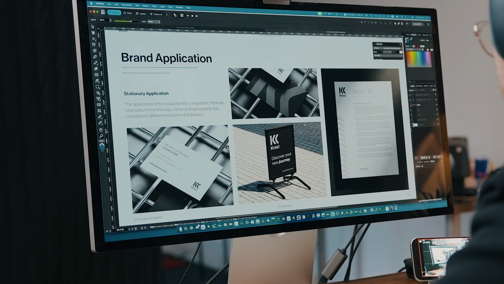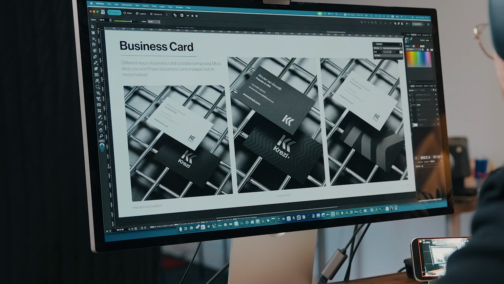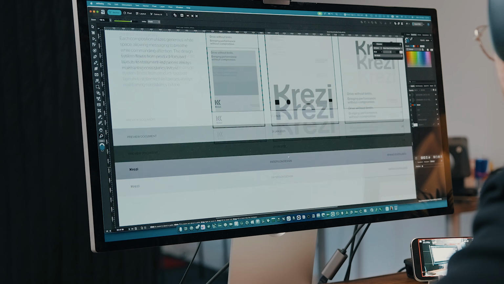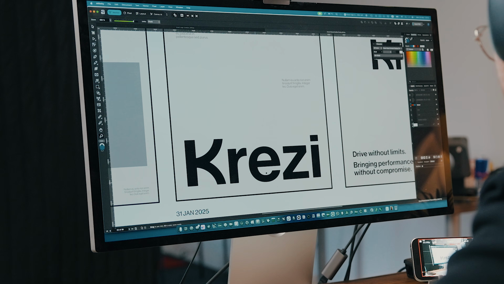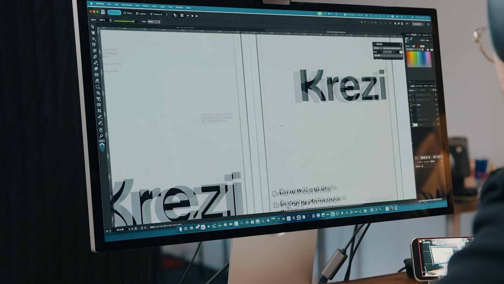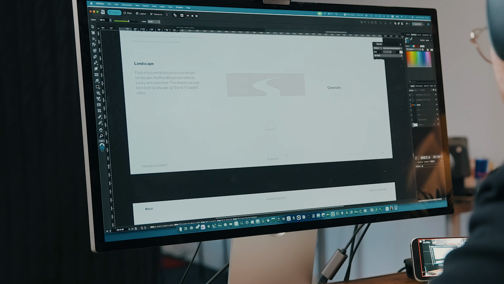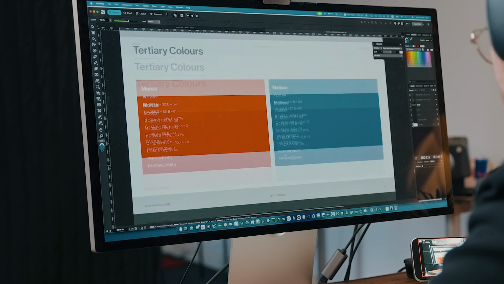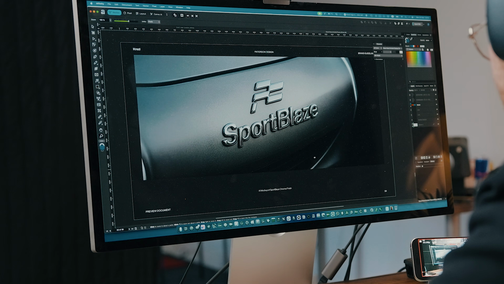So in creating the brand guidelines, we talked about the logo, the history of the brand, why it was created the way it was, but we also show elements in there that designers find really interesting, but normal people will find very nerdy, which is clear space, max widths, logotype, the typography, the colors that can be used, and also the layout of certain implementations like a book or a poster. How would the grids be? And in doing so, we created a comprehensive brand guidelines list that Krezi could use for their social media, they could use for their website, they could use for all manner of things.